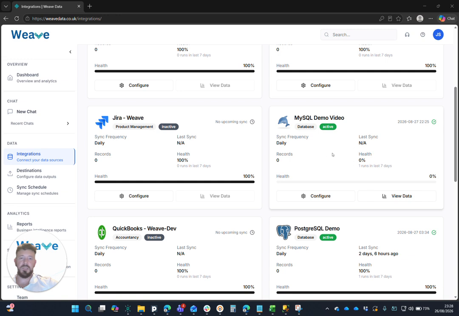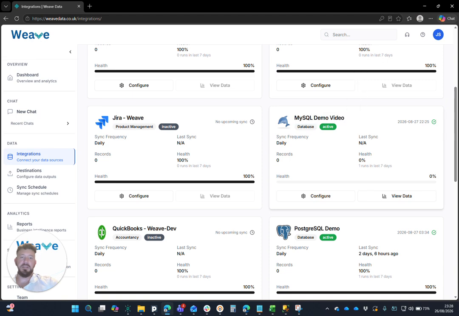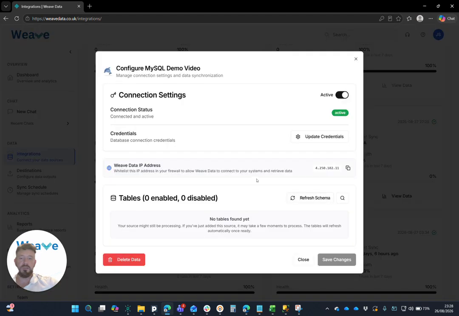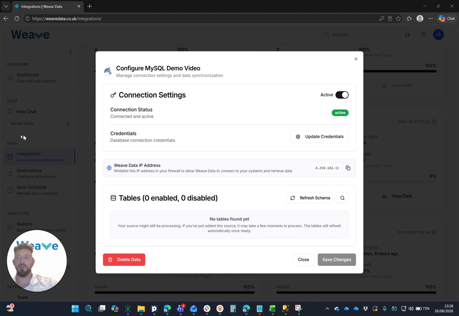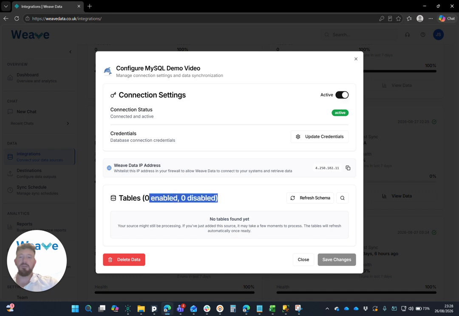Once that's complete and you're at your integrations, we'll be able to see the connection that we've added here. It takes a few moments, 5 to 10, depending on the size of the database, to then flick through and discover the tables. So in the background, it's having a look at what tables are available, and they will appear here once they're discovered. So yeah, give it 5-10 minutes. The tables will appear, and it's just a checkbox to see which tables you want to bring through.